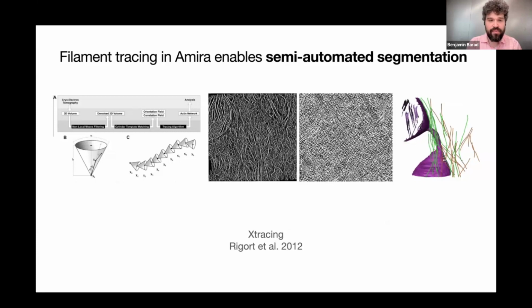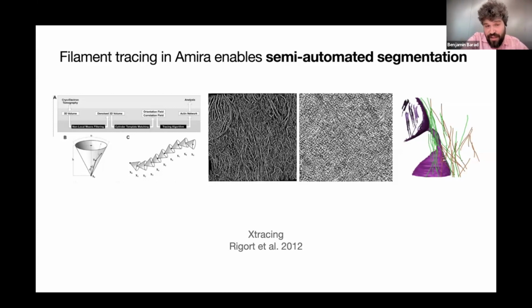At the same time, we were using semi-automated filament segmentation in Amira. So filaments are the other side of this. I talked a lot about membranes, but that's another ultrastructural feature we care about. And so the best tool still, and the tool I did a demo of last year, is this XTracing workflow where you do a cylinder correlation, and then you're able to basically use those cylinder correlations with pre-orientation information to trace through in an automated way, and pick out your filaments.